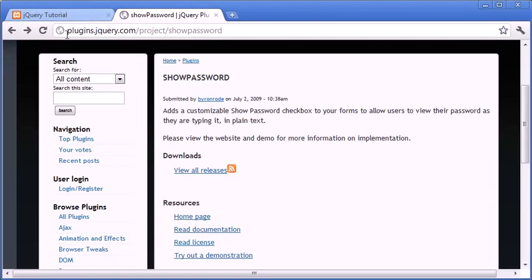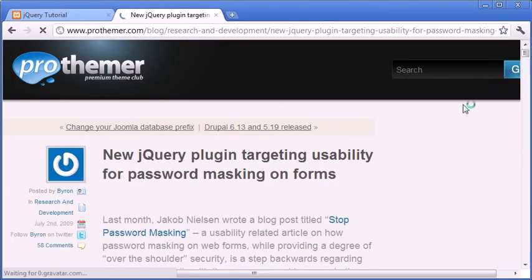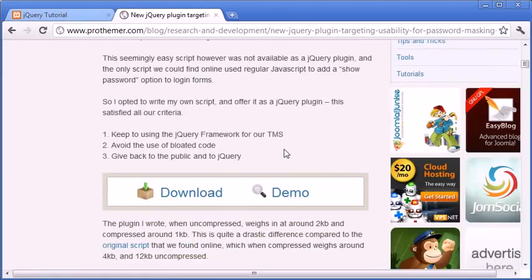So I've come over to plugins.jquery.com/project/showpassword. If you want to follow along with this tutorial of installing this plugin, then go ahead to that address now and follow along the links that I click. Now there's no releases actually uploaded onto this jQuery page, but we have a resources section here where we can go over to the home page of the author of this plugin. When we go down, we get some more description about it. We can view a demo and also download this as well.